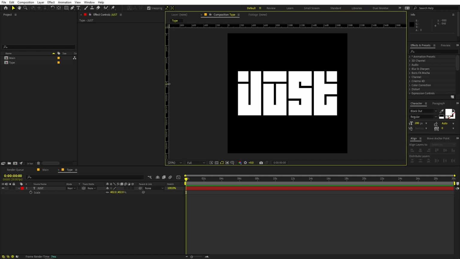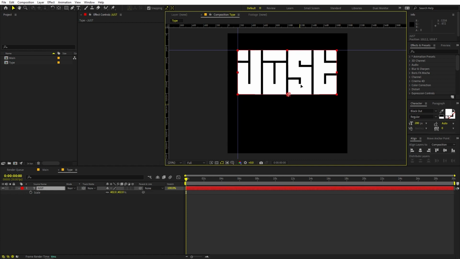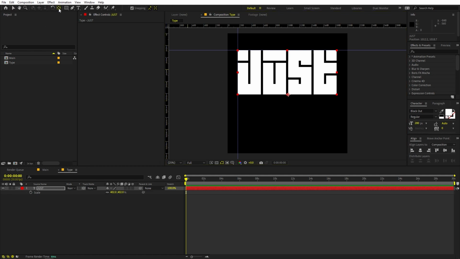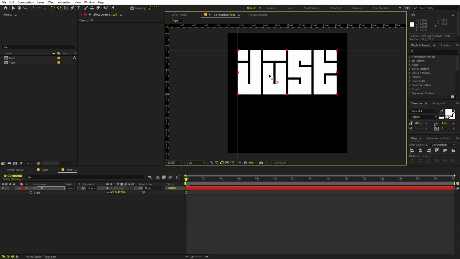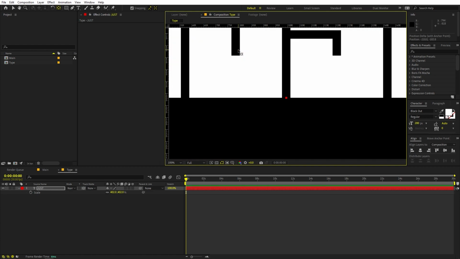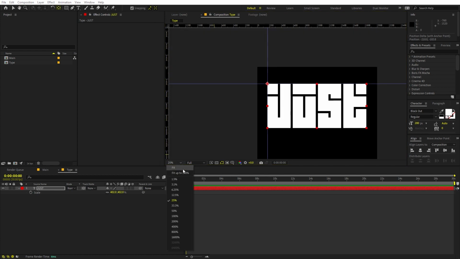And let me just quickly select some points so we can align our text, and let's place it over here, and let's drag one from here, and I'm going to place this one over here. Once you're done with this, we can select our text and we can just simply move this and let's align it over here. You can see that I have enabled the snapping so that this will automatically snap to the rulers. Let's move its anchor point somewhere around here. So for that you can select the move anchor tool and let's click and let's drag it over here, and you can see that it will snap it onto this edge, which is exactly what we want.